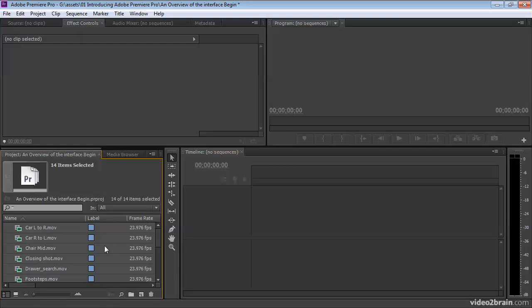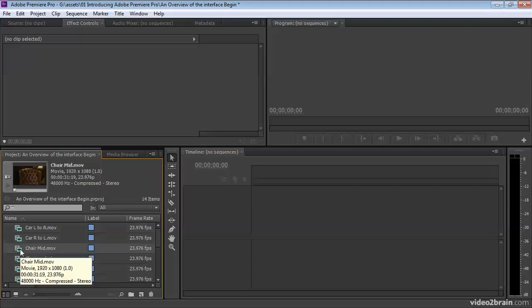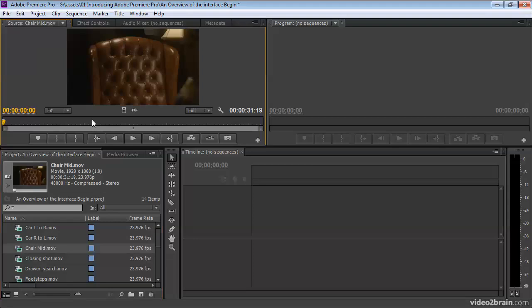Now, if I'm going to import a file that's a complete file, like a QuickTime movie, I can do it in the way I just did. And if I select it, I get a thumbnail. If I double-click, I see it in my source monitor where I can play through things and make decisions about them. If I'm working with something like P2 or XDCAM or something like that, then I'm going to have what I would call a fragmented file system, a fragmented media type.